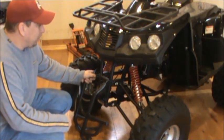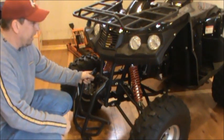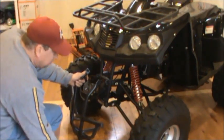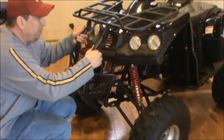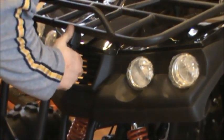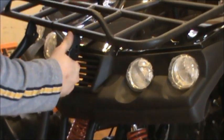All right, now we're going to go ahead and install the front rack. What you need is a 10 millimeter and a 13 millimeter ratchet. Easiest way to do these is take two of your bolts that came with it. You want to slide these into this top part first. And when we do this, you get them slid up so they go into these slots.